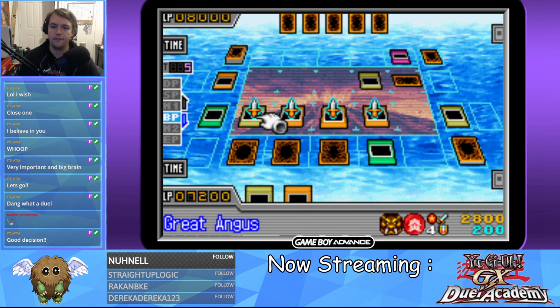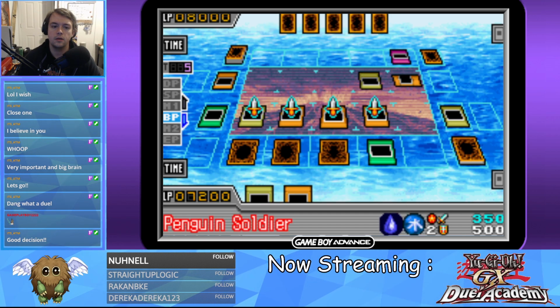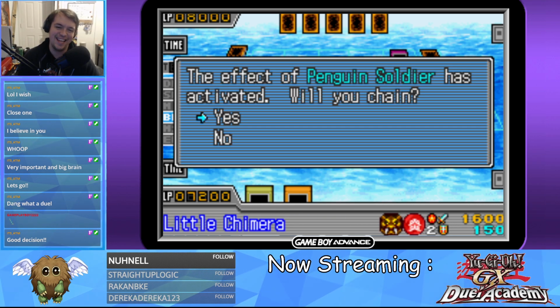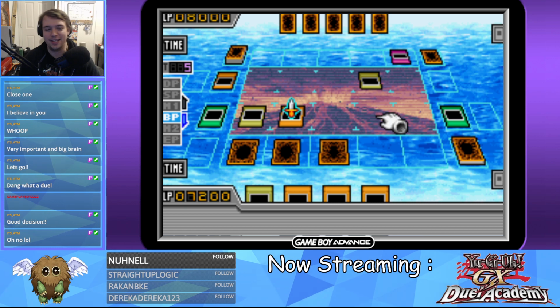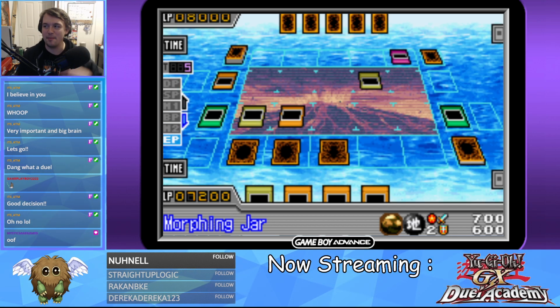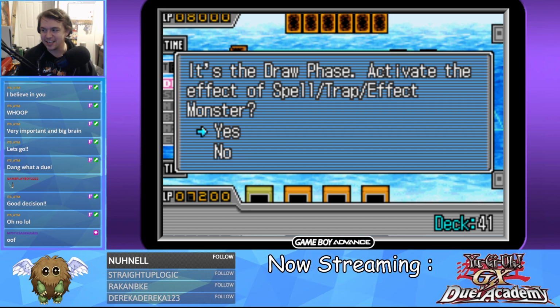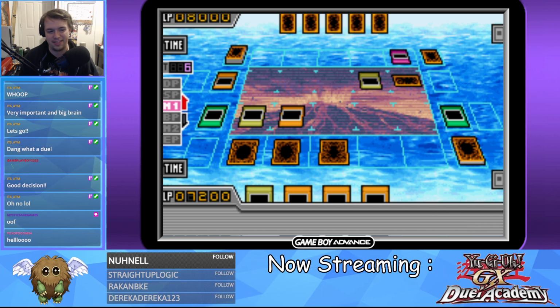All right. So we're going to have the Great Angus attack the face down. Oh, shit. Why did I use Baseball Kid? No. That's fine. It's not the worst thing that could have happened, but it's just not fun. After I made that attack declaration, I'm like, wait, shouldn't I just attack the guaranteed monster first? I should have done that.